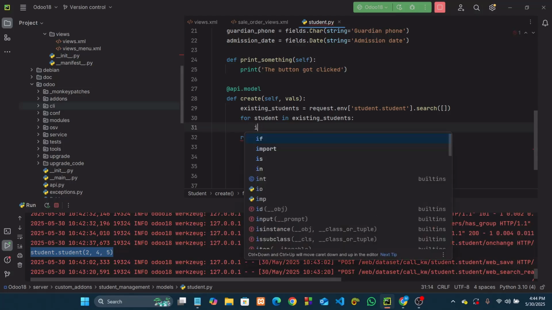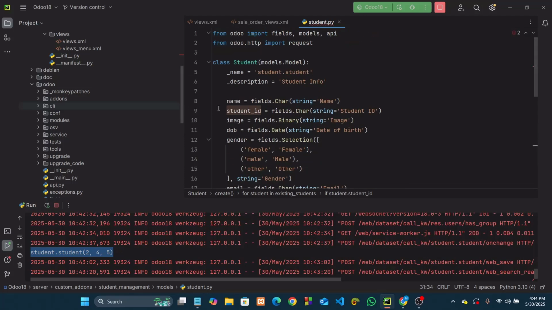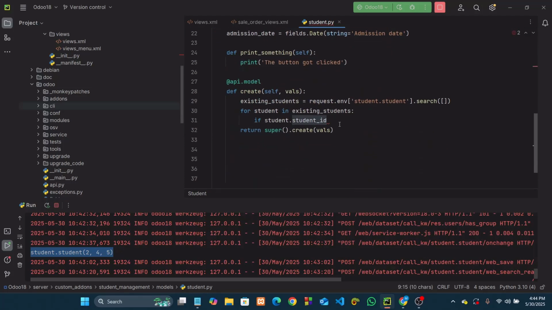We can write the condition like this: if a student.student_id, which is this field, is equal to our vals, which is a dictionary, we can call the get method on it and pass the student id.